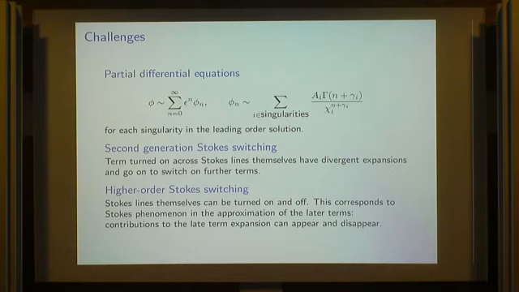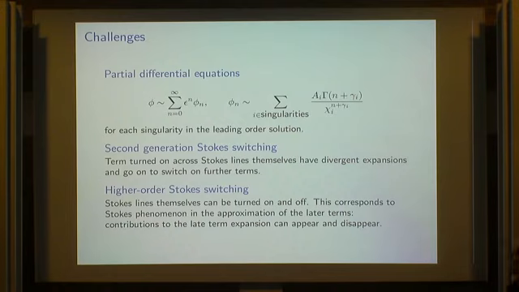In particular, because the number of things that you can turn on suddenly becomes infinite. So when I've just got a second order differential equation, there are only two WKB solutions. So if I've got one, the only thing it can turn on is the other one. It's very simple. I just have to work out how much is turned on. If I've got a PDE, then I can turn on anything. And that can lead to some interesting extra things happening.